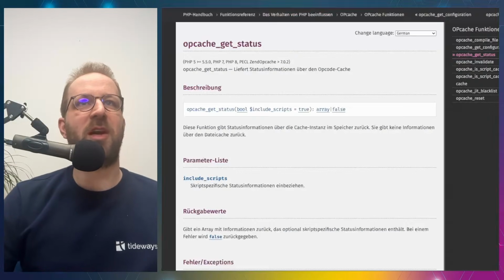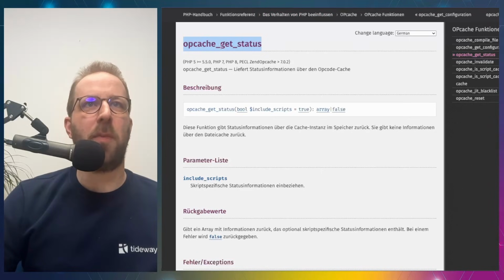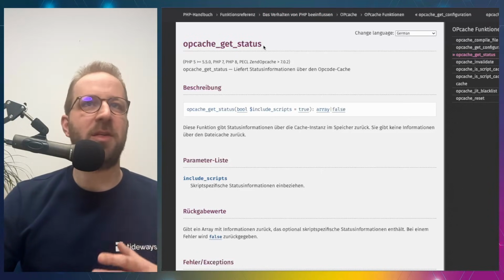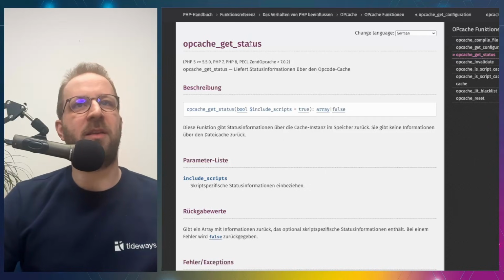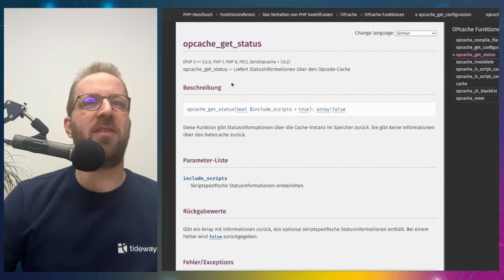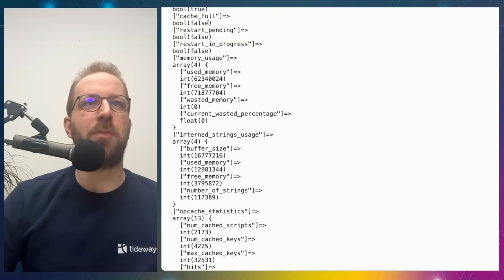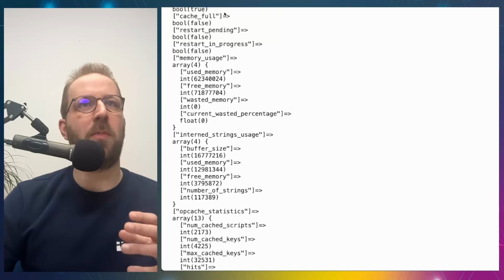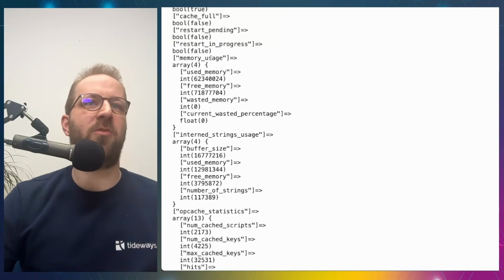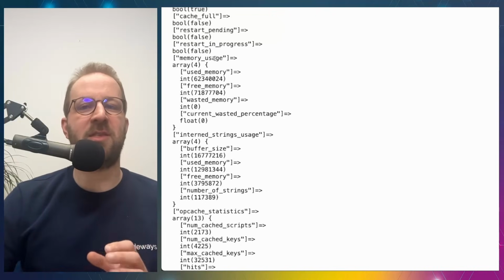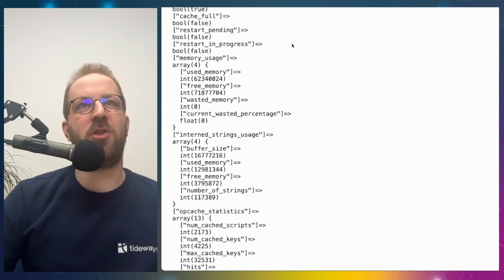There's also a function that you can call, opcache_get_status. It's only available if the extension is actually loaded. So if you call it in a different scenario, the PHP process will crash. But this function also gives you an output that you can use to evaluate if OPcache is not only loaded but also enabled and configured correctly. You find a way to access the different statistics to see if OPcache is running efficiently.